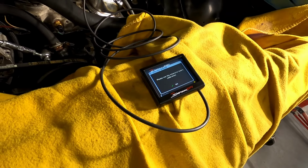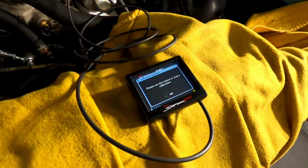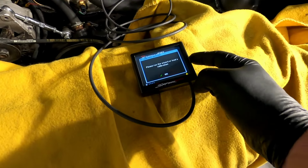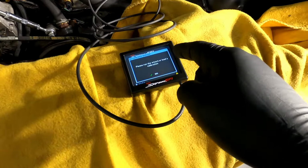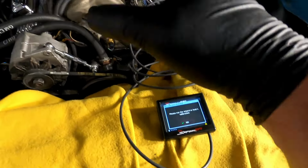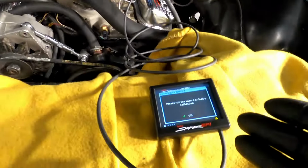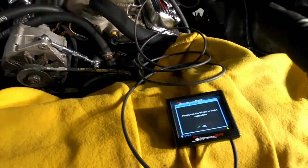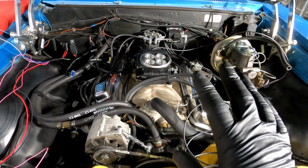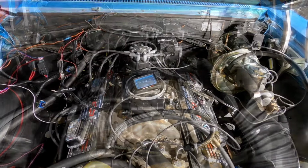All right, so we are there. No calibration detected. Of course, because I'm not calibrated. I'm actually not going to calibrate this. I'm going to take this SD card into work and format it with the current firmware first so I can actually tune this thing after. All right, that's a good sign. So the sniper section of everything is good. So now I'm going to plug stuff in one by one and see what happens.